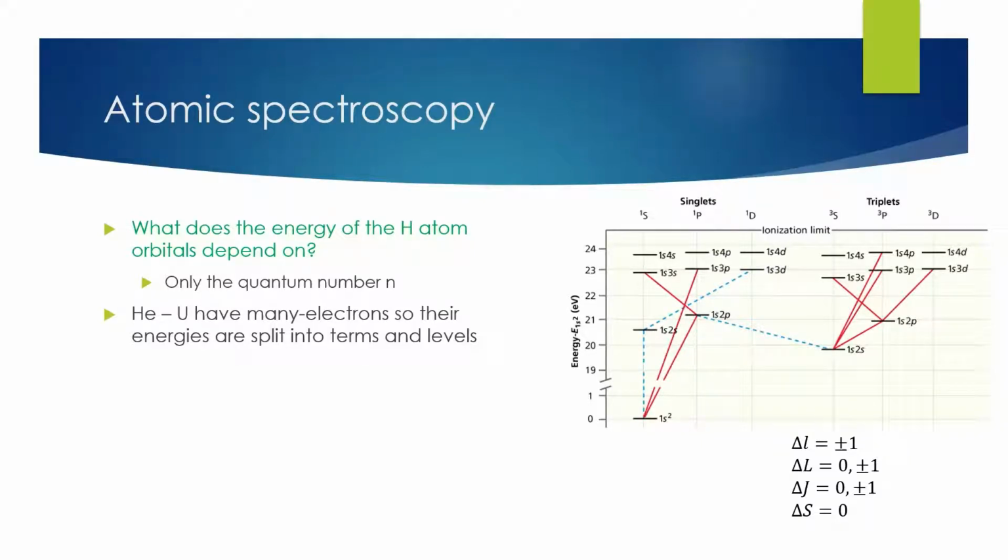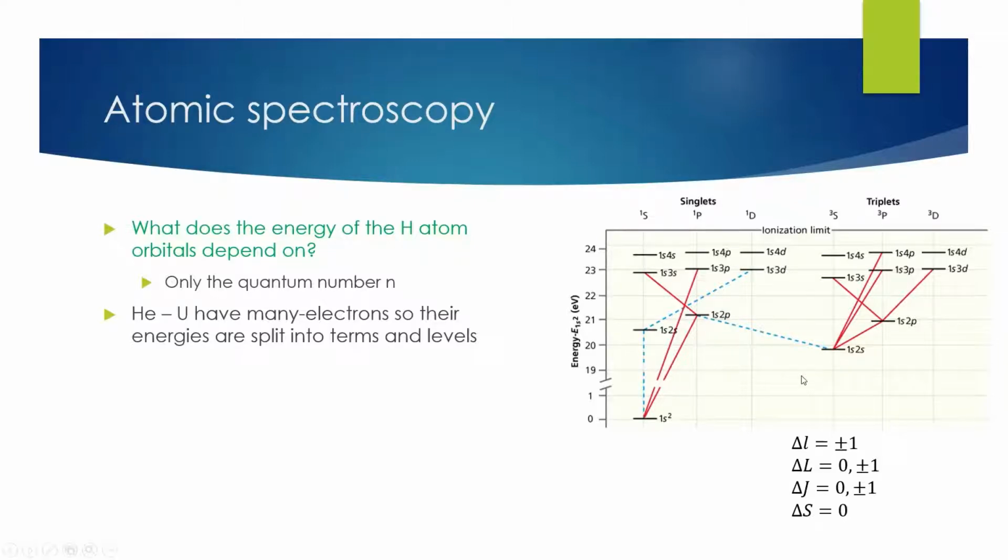Like all spectroscopies, atomic spectroscopy has its selection rules. And we're not going to go through the derivations of these rules, we'll simply supply them. So the selection rules for atomic spectroscopy are first that we have to have a delta lowercase l equal to plus or minus 1. So an electron in an s orbital must be excited to a p orbital, not an s orbital, not a d orbital. Another selection rule is that delta capital L is equal to 0 or plus or minus 1. And another rule, we can also have delta J equal to 0 or plus or minus 1.